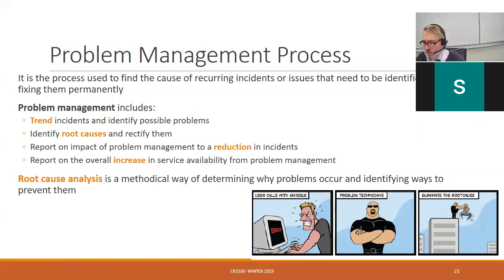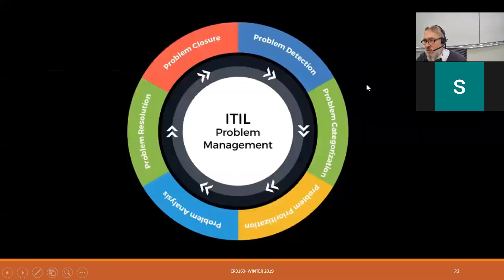So an incident is the loss of the service. The problem is the underlying cause, the root cause, as we call it, that caused that incident to occur. Again, I do refer you to the previous video, which is on your page. So ITIL, we've talked about ITIL a bit. ITIL being a framework, it has lots of suggestions on how to do things. So problem management is taken up in ITIL, as is incident management.